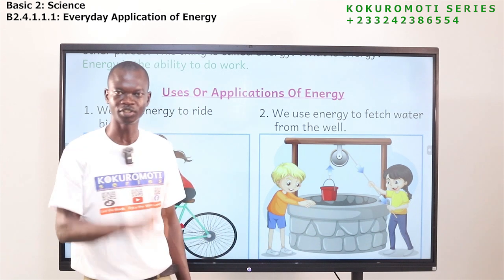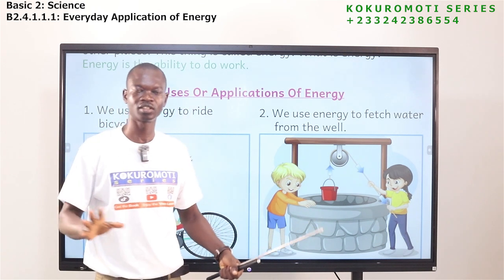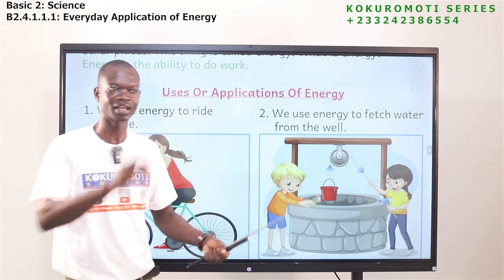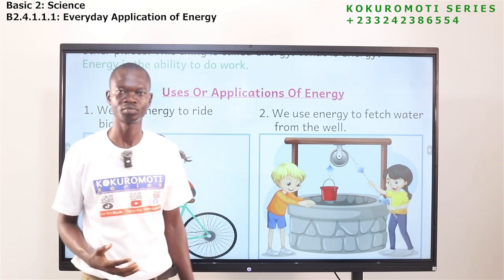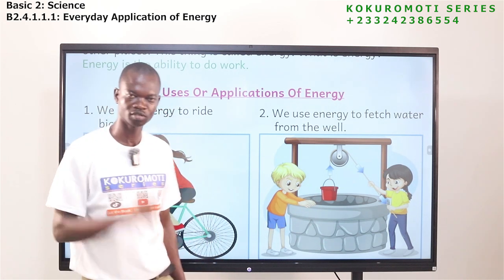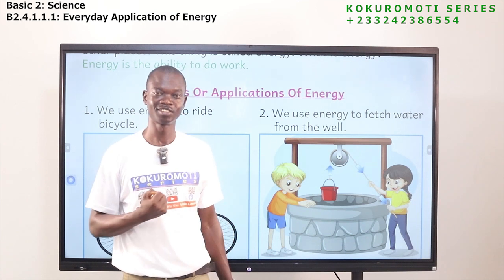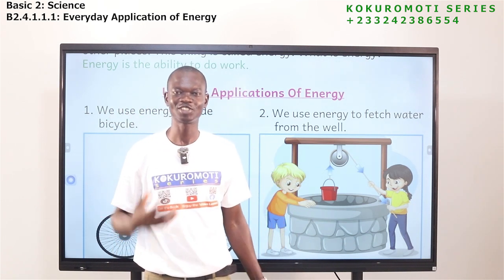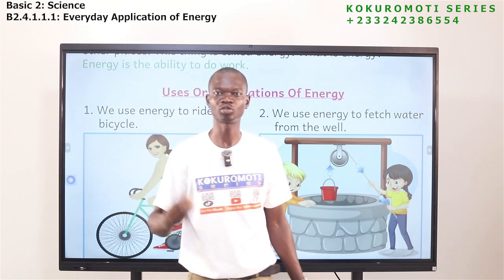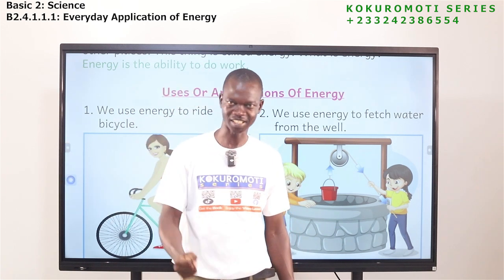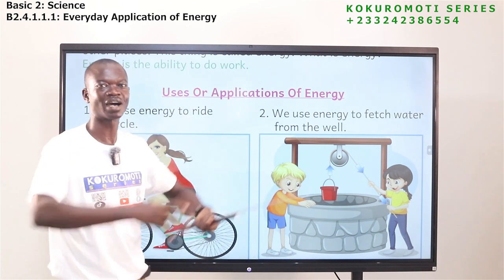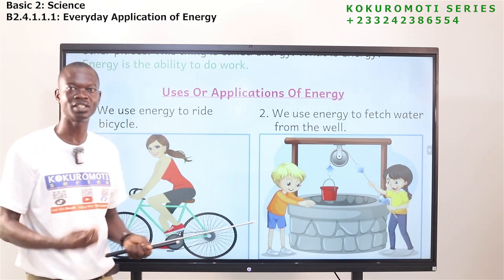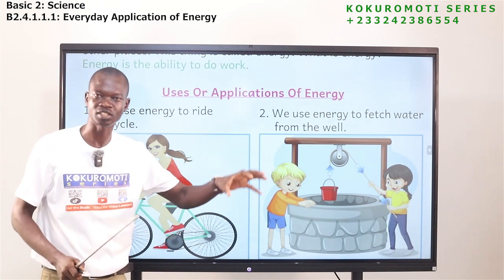So the battery gives energy to the torch for it to work. Right now, your TV, if the light goes out and there is no power, can the TV work? No. Your phone, if you remove the battery, do you think you can still watch and see me? No. So you see, all the machines are also able to work because of what? Energy. But they get their energies from other places, unlike human beings and animals that get energy from food.